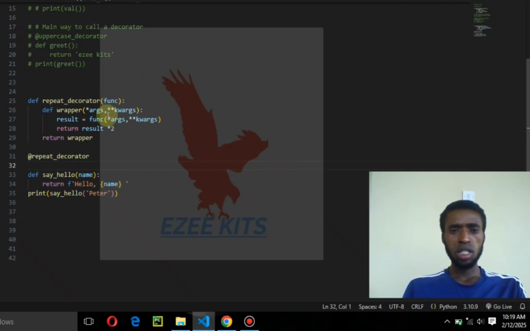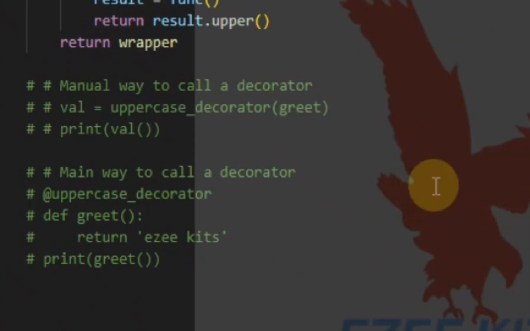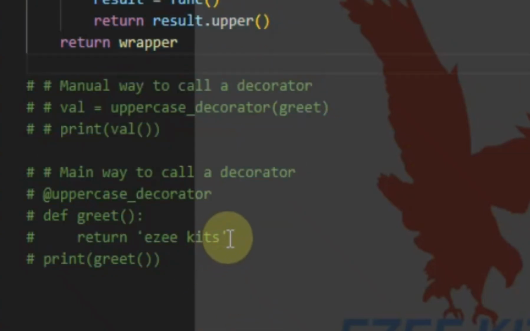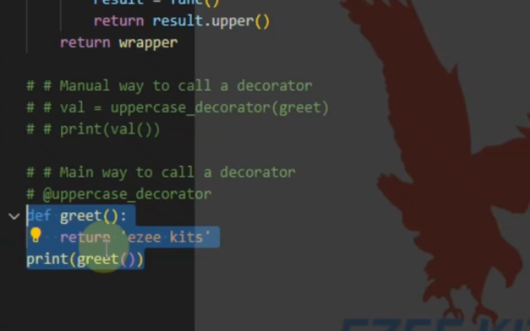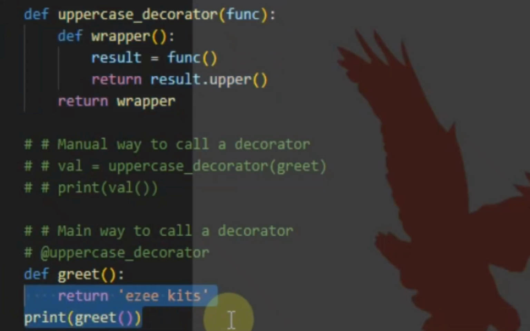Now, in the previous videos we covered decorators taking an argument, and also how to call a decorator and how decorators work. This was our first part of the video, where we modify the behavior of this function right here. Let me uncomment it. We used this decorator that we wrote here to modify the behavior of this function. What do we do here? The value that we gave it, we turned it to upper right here.